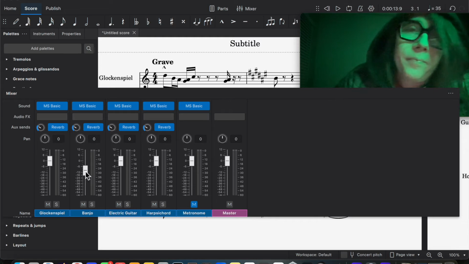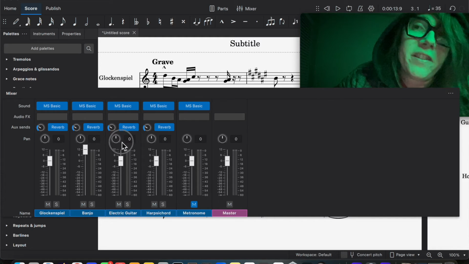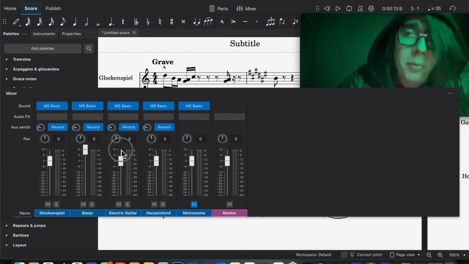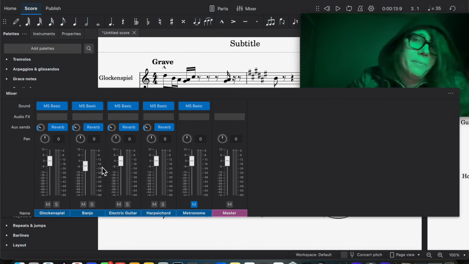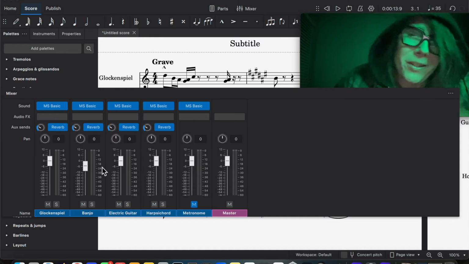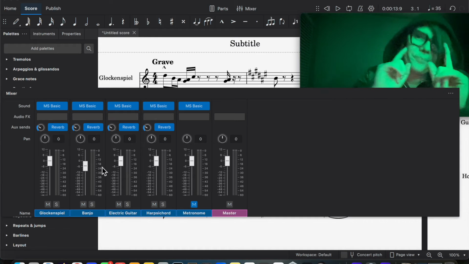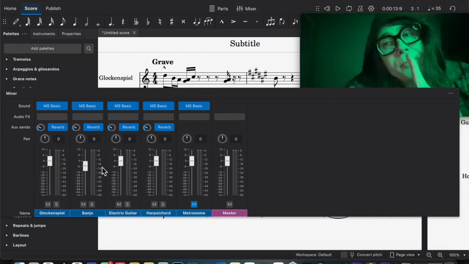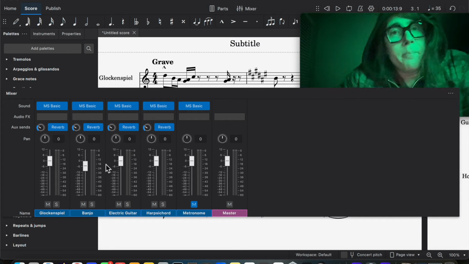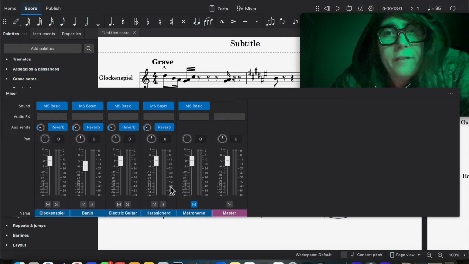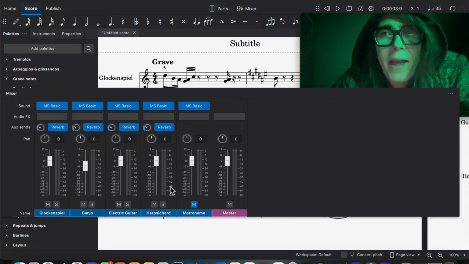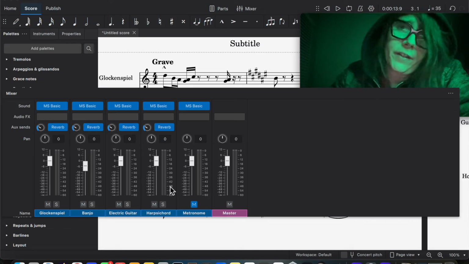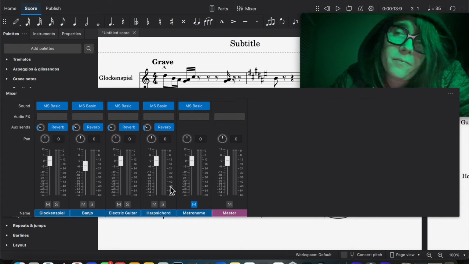I'm gonna say that again. When you move these, they're not changing the dynamics that are written in the score. They're changing the volume of the playback. As if maybe the banjo sample is just really loud and you just want it quieter in the mix, you would do it there. Because again, remember, this is a mixer that's meant to facilitate volumes and some basic playback control in a software that is designed for us to make scores.